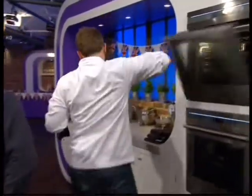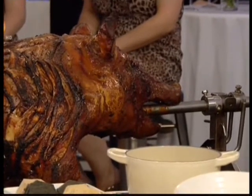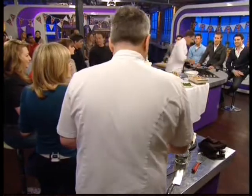And this is all going in the massive buffet that we've got. You boys from Blake, I hope you're excited. Very excited. Right, so there we are, look. The buffet is coming along.